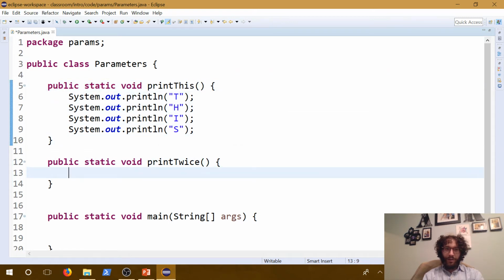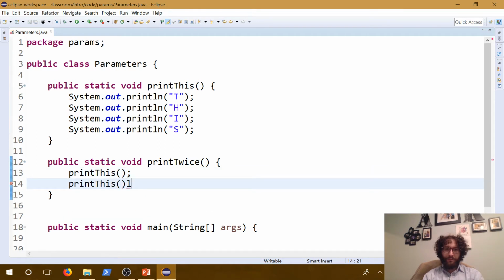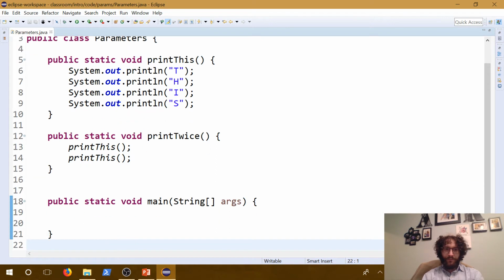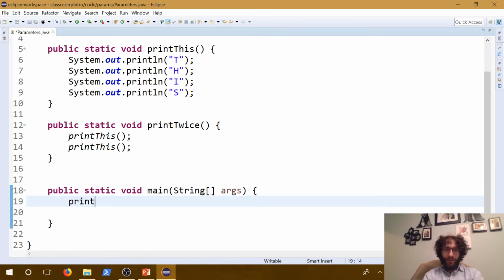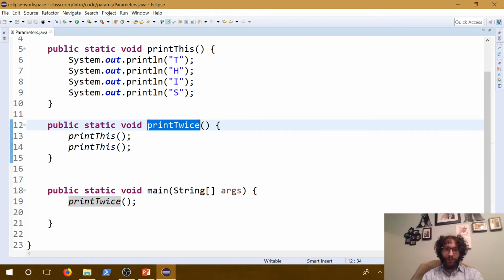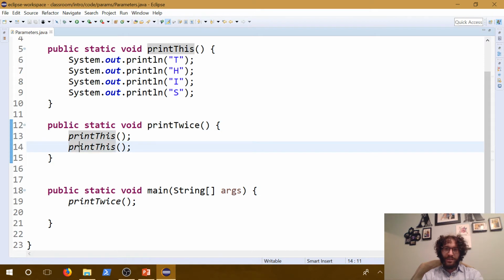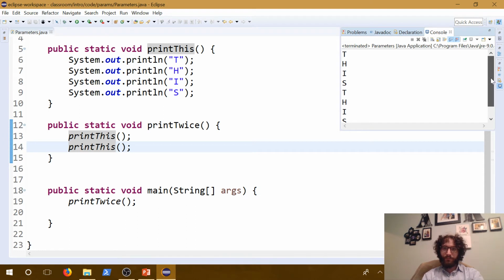So I can call print this twice in here, and I can call print twice. So main calls print twice. Print twice will call print this once, which will print out THIS, and then print this will print out THIS again. So we'll print out this twice. Makes sense so far. Okay?